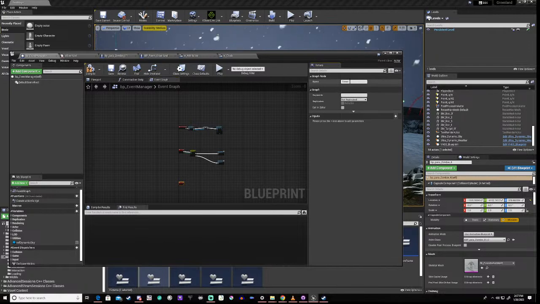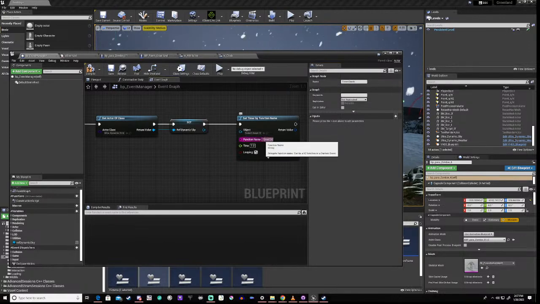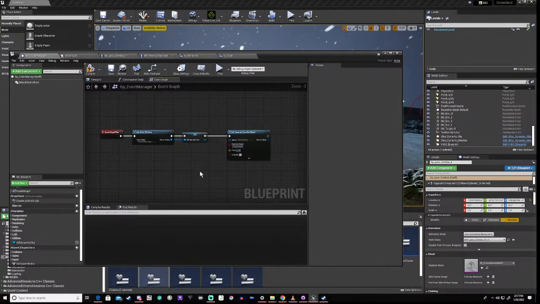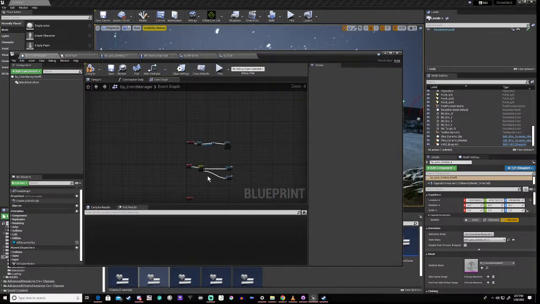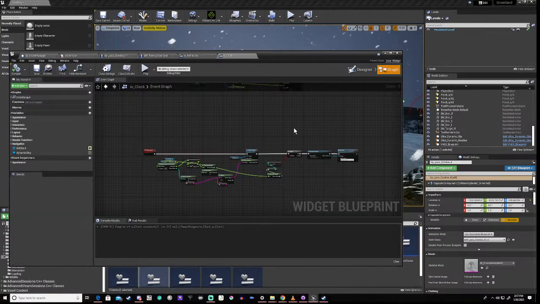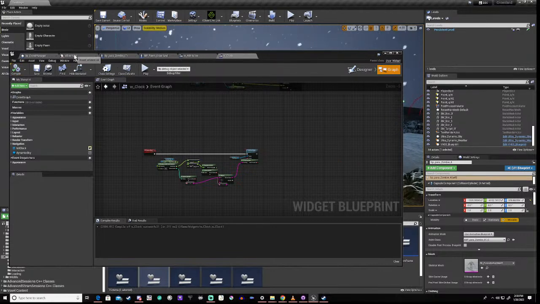Change the name of this slightly to timer check. Okay. And we'll say timer check. Okay. And then what we can do is we can remove this. So we can cut that so that this happens within our event manager.